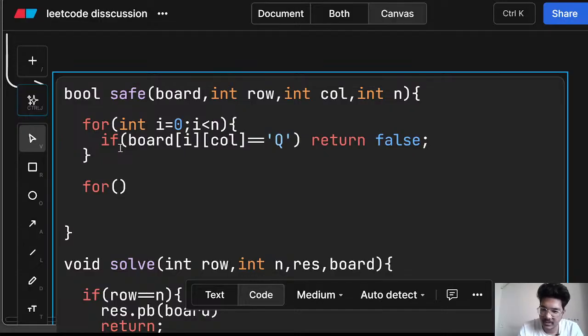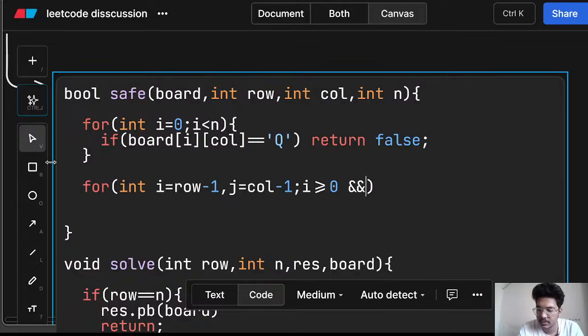Now we have to check the left diagonal. So in this, int i starting from row minus 1 and j starting from column minus 1, till i is greater than or equal to 0 and j is also greater than or equal to 0.